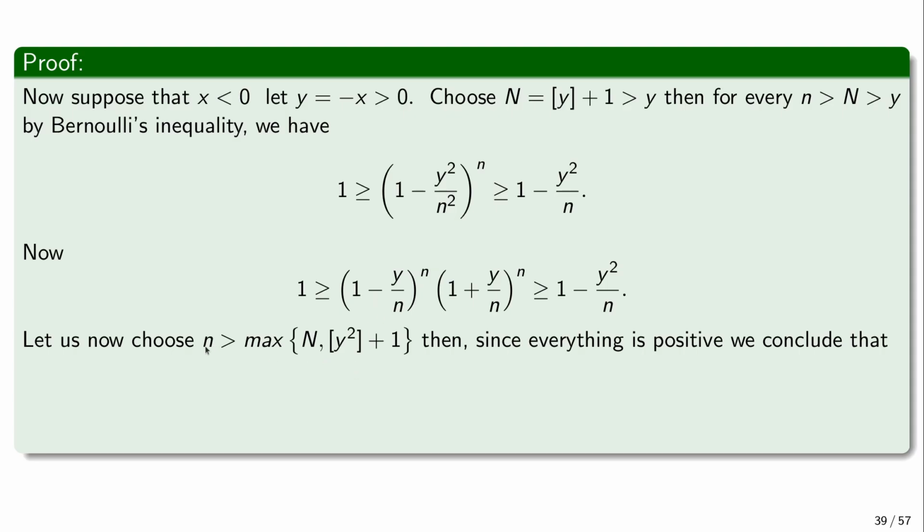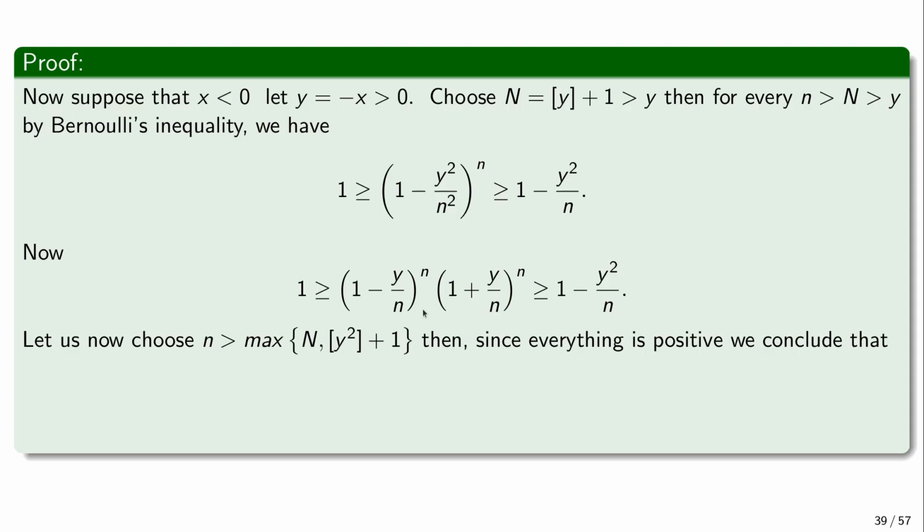So this is going to be strictly positive and it's well defined. And choosing n being bigger than y squared plus 1 also ensures that y squared over n here is going to be also smaller than 1. So what we have here is also a positive value that is smaller than 1. But the important thing is that everything inside all the brackets is positive. So here it's positive, right, and smaller than 1. And this expression is strictly positive and smaller than 1.